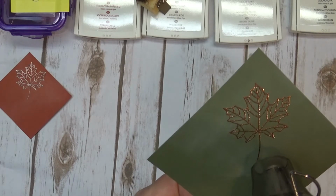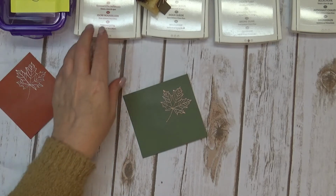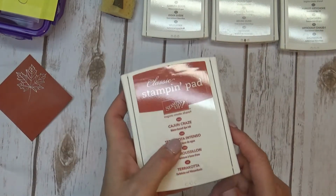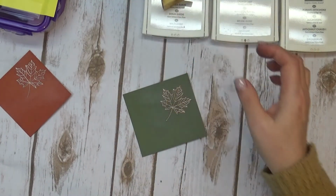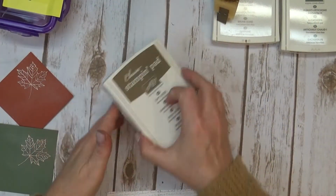I like to just go over it, make sure that I have all of it melted. Okay, I'm gonna have to, you know what, I said we were using Cajun Craze ink. Oh, you know what, I started a different card and went in a different direction, so you don't need Cajun Craze. Sorry about that, guys. I was just sitting here looking at it when I picked it up and I thought, why do I have that? Now before I bring the Big Shot in, I want to bring my soft suede over.